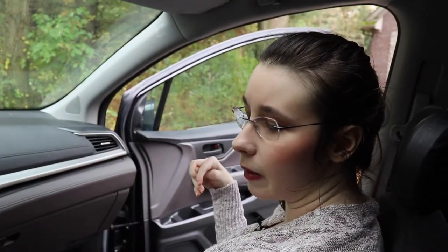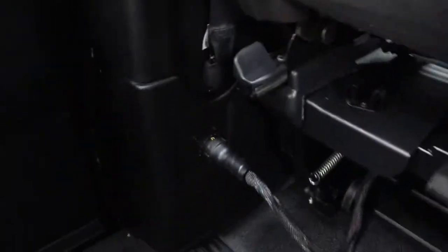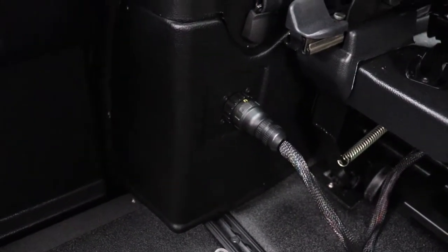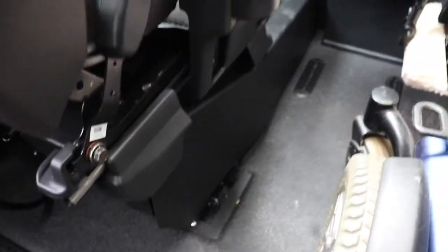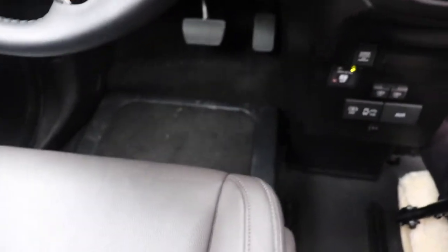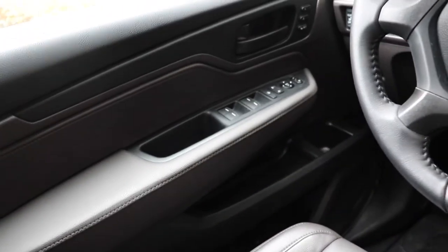One thing we had to get used to is that with this conversion there were no cup holders initially — it goes on the chair that stays in the car, which we didn't figure out until later. The front cup holder is here. And this is how we disconnect the seat — there's a little button key, like a plug. That whole platform is down in our basement in storage, since the dealer doesn't hold it for you.